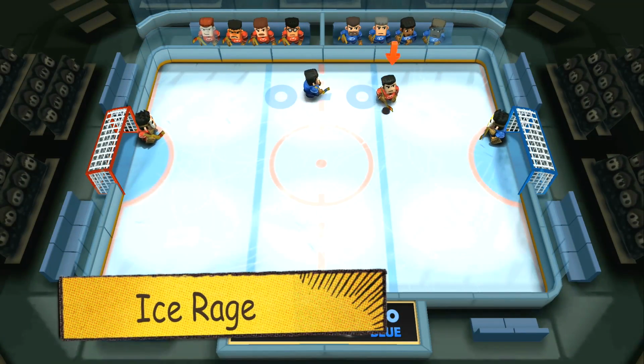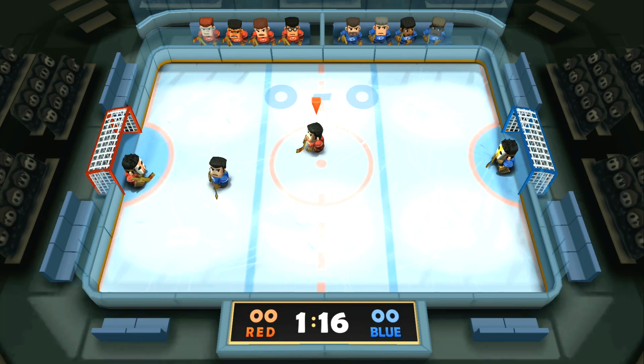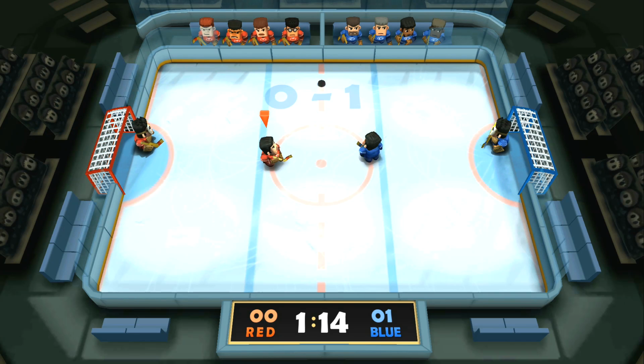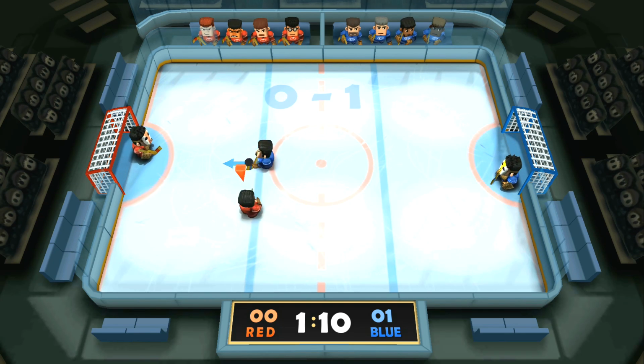Ice Rage is a fun, one-on-one, arcadey style ice hockey game. Very simple, but the physics work well, it looks nice, the controls are nicely implemented, and it's just great fun for a quick blast against your drunken friends.